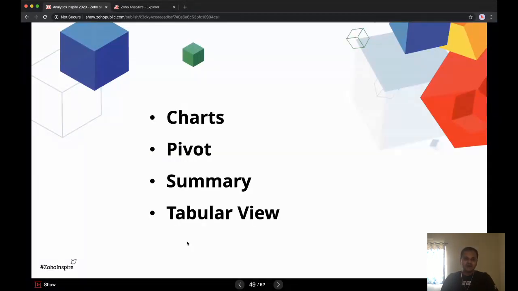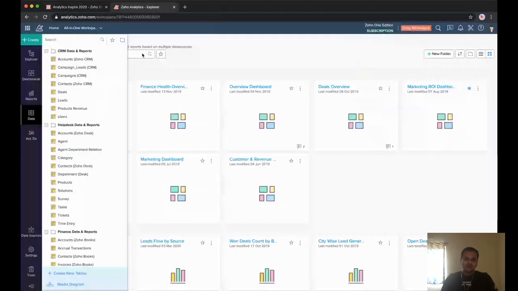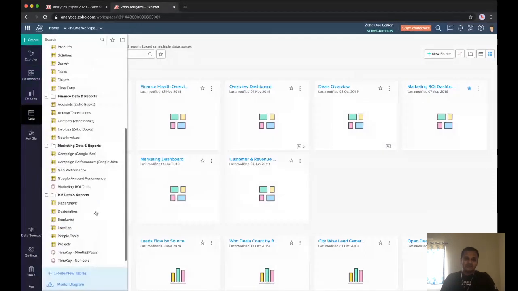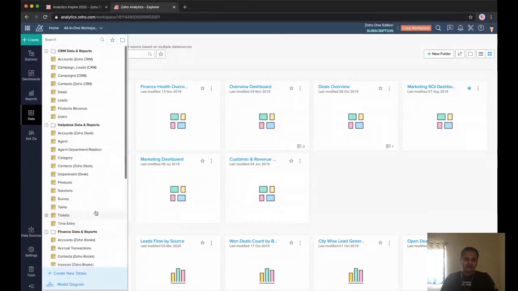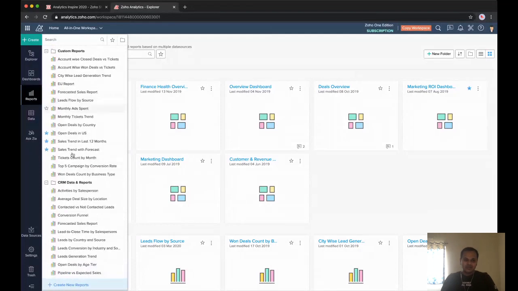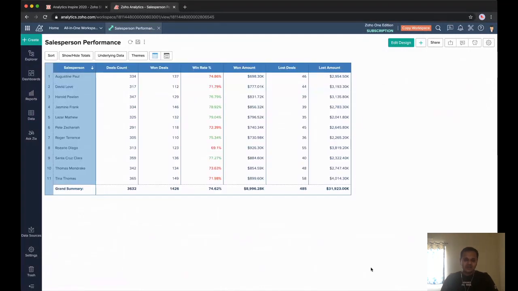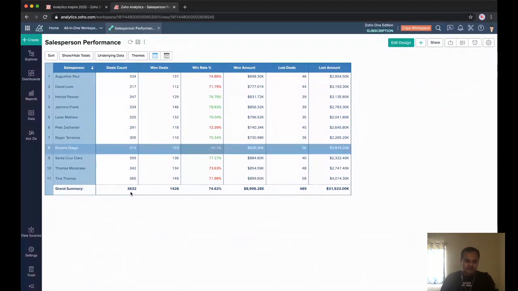So I'm not going to explain deeply about summary view, tabular view, and so on, but let me quickly explain the pivot view. Pivot view is, of course, a tabular view which provides more extensive information. So, this is a pivot view. Instead of a chart, you can get more insights, a very precise way of seeing specific numbers, or a tabular view to identify what exactly is happening in your business, right?